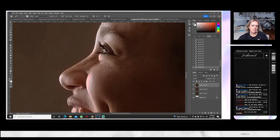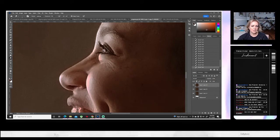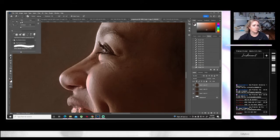All right. So I don't want to change her eye color, but that large softbox really washed out her eye color. So I want to give her some of that depth back. And then we'll get it down to a little bitty, and then we can dodge this just a bit. Make sure we hold on to the smile. Might go a little bigger.